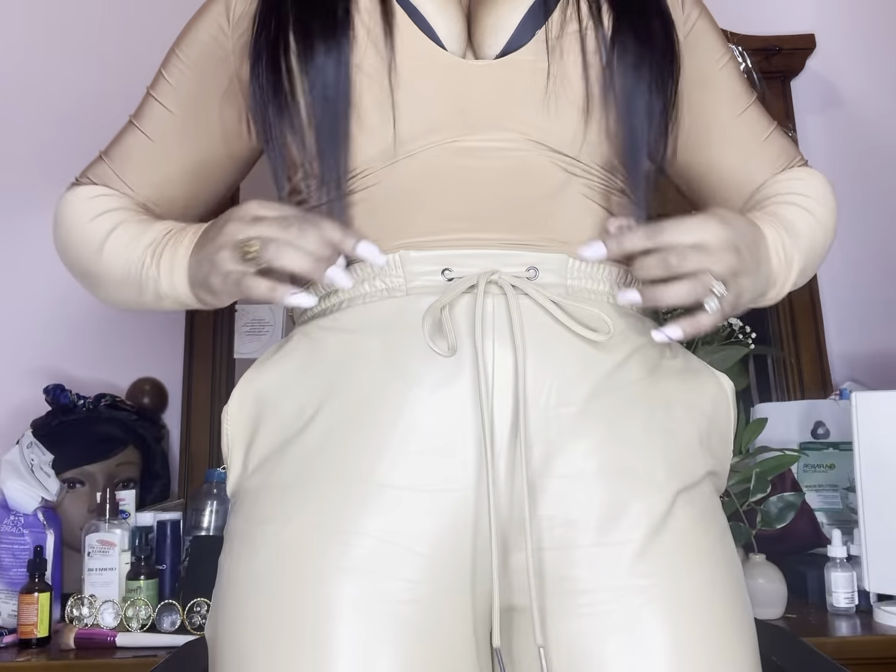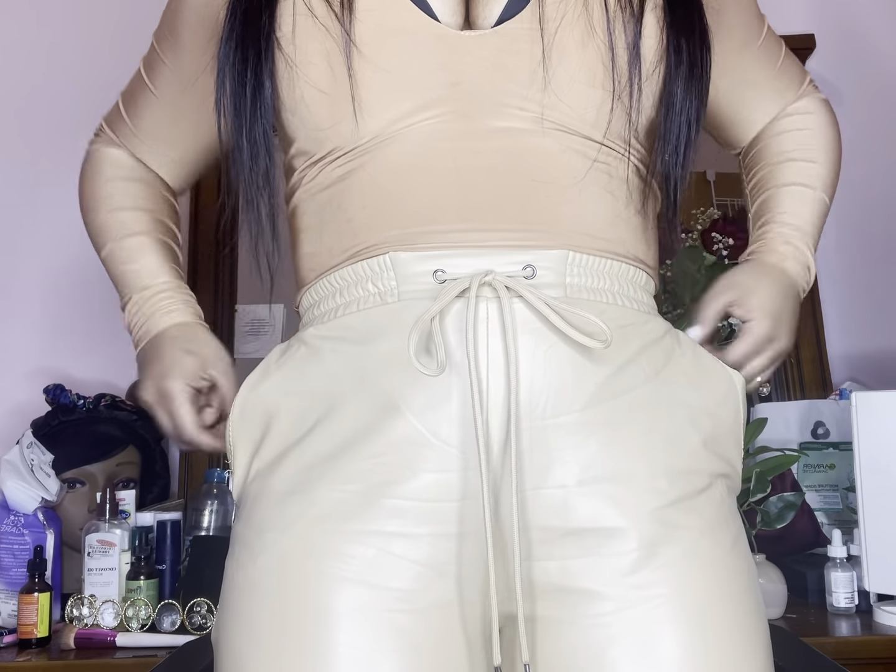Look at this hair. So let's just go to my final thoughts, because clearly I'm already obsessed. I'm not gonna know how to act. I gotta go take some pictures now, because honey, I absolutely love this hair. The hair is super, super, super soft. It says it was 24 inches. So let me show you exactly what 24 inches looks like on me. It comes to my waist.